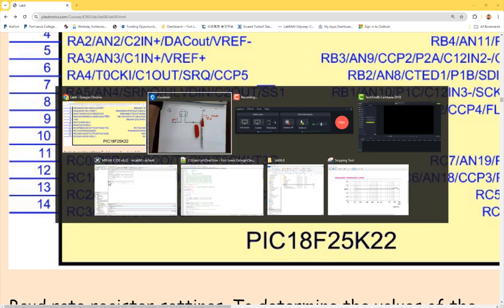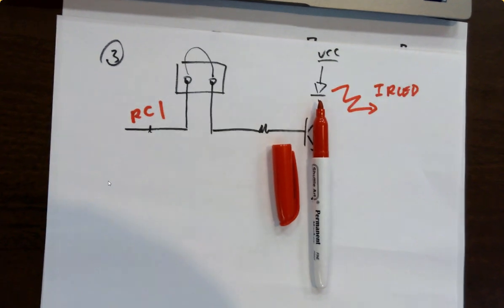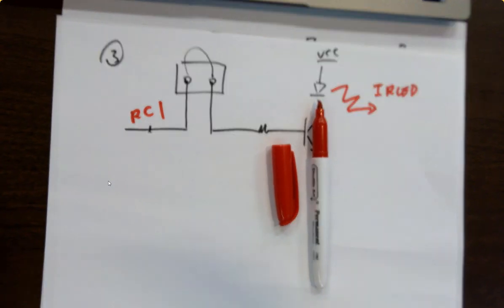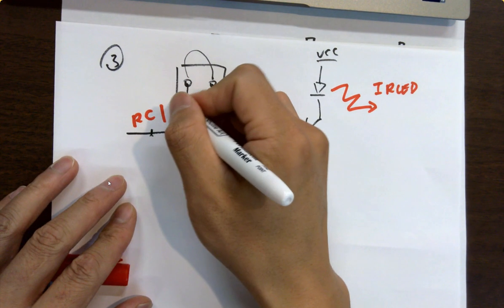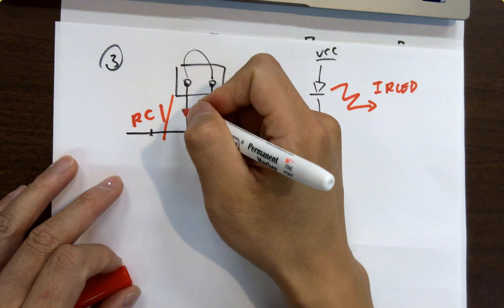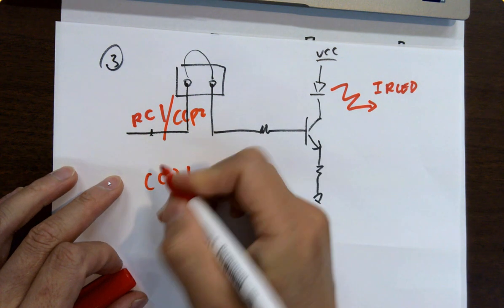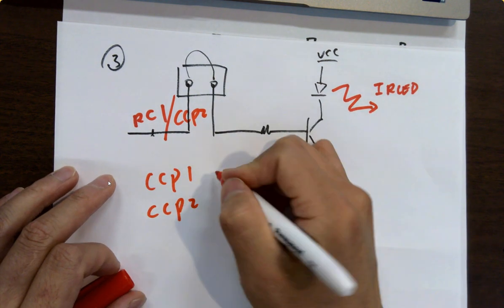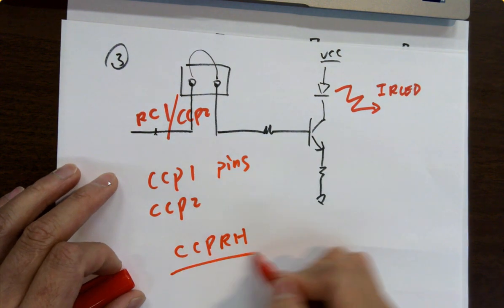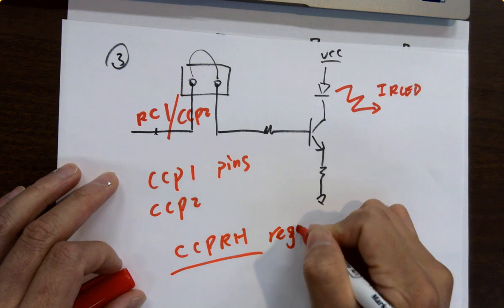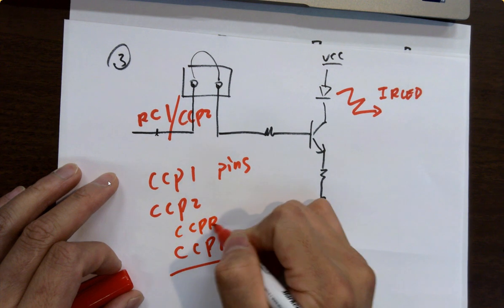Let's come back here. Let's just go back and forth and repeat it, so eventually you will remember that. I even made a mistake as well. So RC1 is basically what? I just showed you on the pinout: CCP2. CCP1 and CCP2 are pins. So what about CCPR? H, that's a register. You've got another one, called CCPRL, remember?